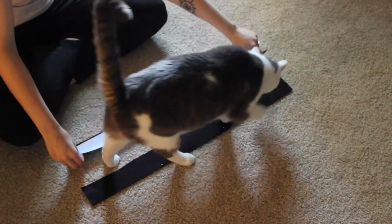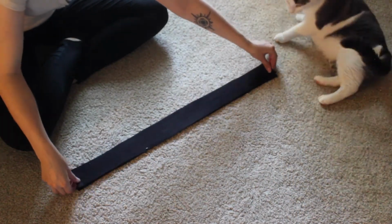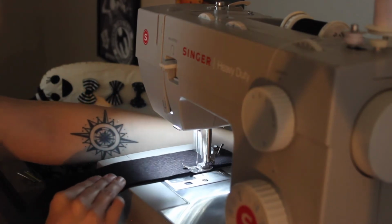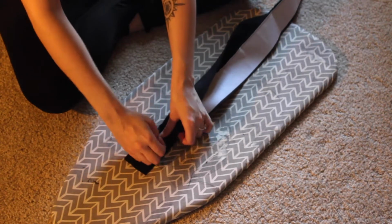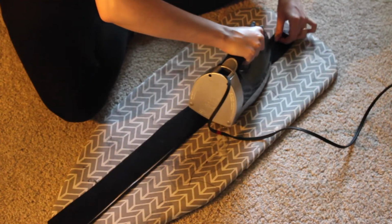Next, I'm going to sew the two waistband pieces together, placing them right sides together and sewing a straight stitch along one side. This will be the top of the waistband. And once they're sewn together, I'll fold the band in half and press everything flat.